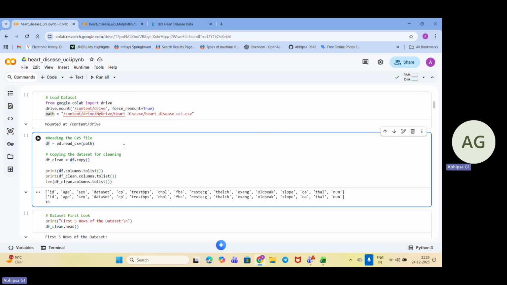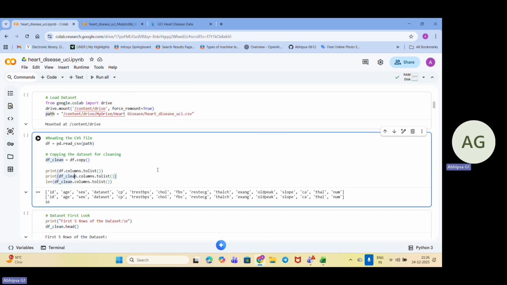So it is separated from the original one, and we are taking the copied version of it. Okay. Now coming down to print df.columns.tolist(). So this is to look at and understand whether the columns in my data frame are exactly the same as in the file that I have copied. Of course, it will be the same because it is copied.